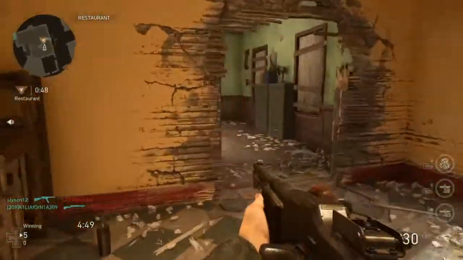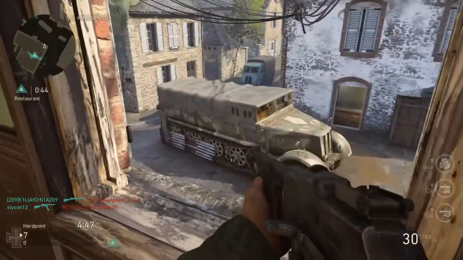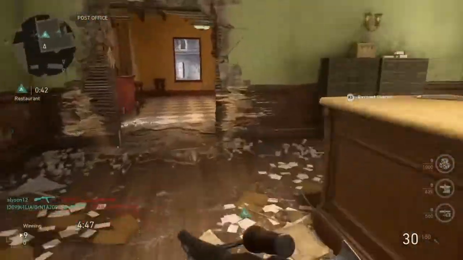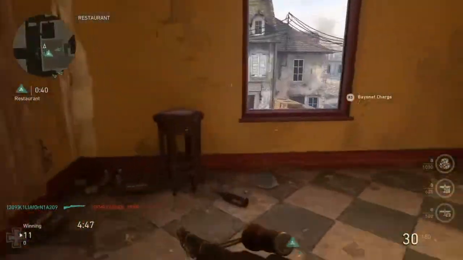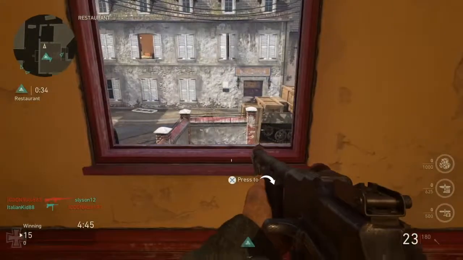So in this gameplay, for most of this game honestly, I've been using the BAR. It is one of the best assault rifles in this game, besides the STG. Now, in the recent update about a week ago, they did nerf this gun, but the gun is still impressive.